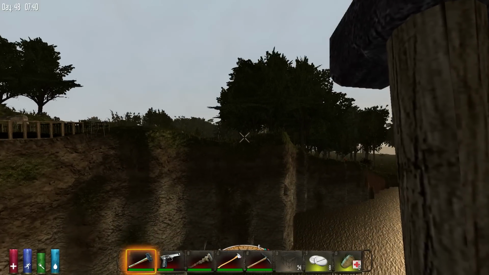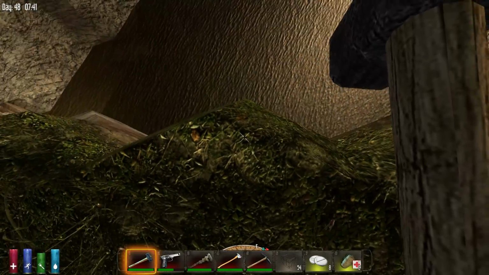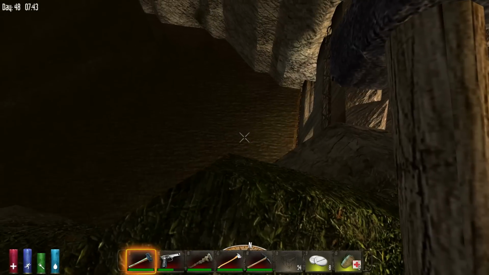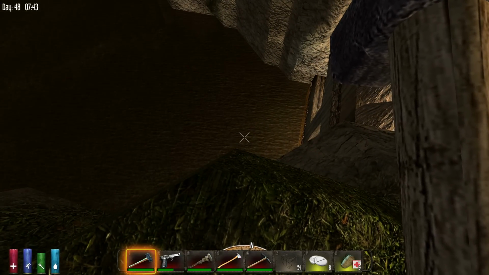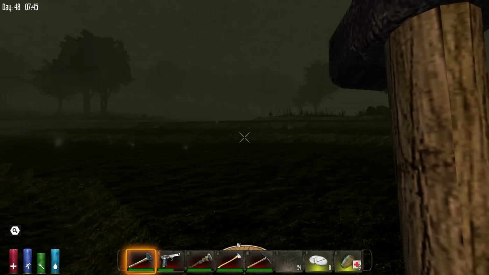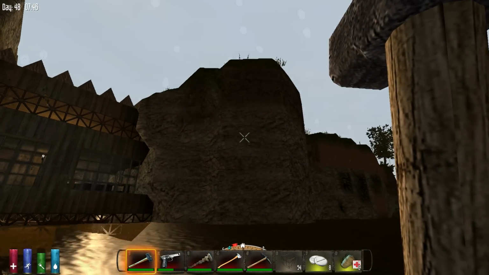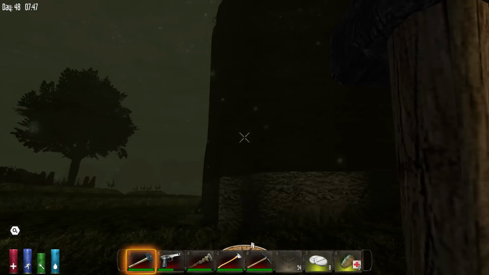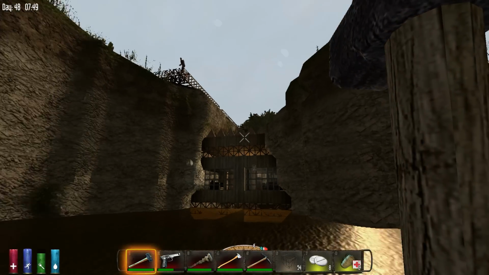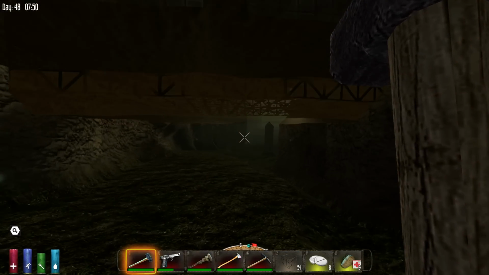Then you can hear the zombies going on over there. I built a little ridge down there. Where are the zombies coming from? I can't really see them. Are they in the water? I think they might be in the water. Hello, where are you guys? No, I can't see them. I can hear them hitting things. Oh, okay, there's one guy up there, but that's about it. I can't see any underwater.